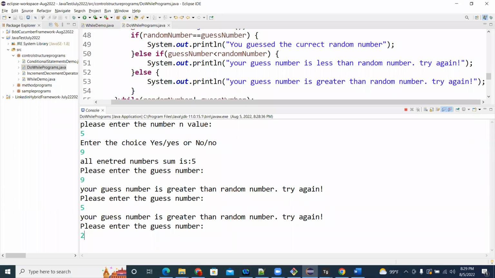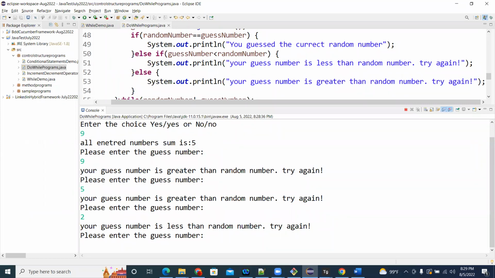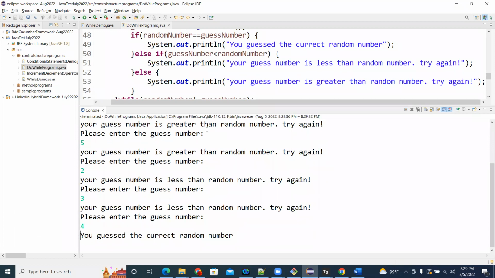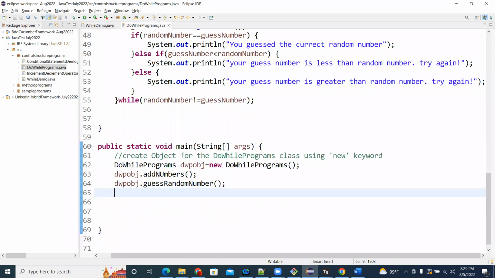Still greater. Then 2. Your guess number is less than. So 3. 3 also is not the one. 4. So 4 is the random number. So this is how many trials you have to give. This is a kind of game. Okay. So you can try it out one more time.